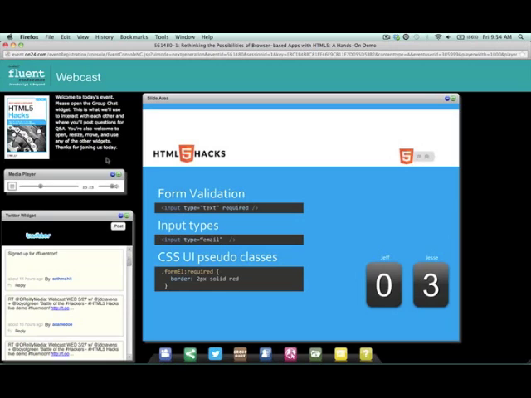And I will admit, it used to take a lot of JavaScript to do form validation. And it would take a lot of logic on the client. And now that we can do that with HTML and CSS, it not only makes it run faster because the browser is taking care of it, but it makes it a lot easier for us as developers. So I'm going to go ahead and take control now.